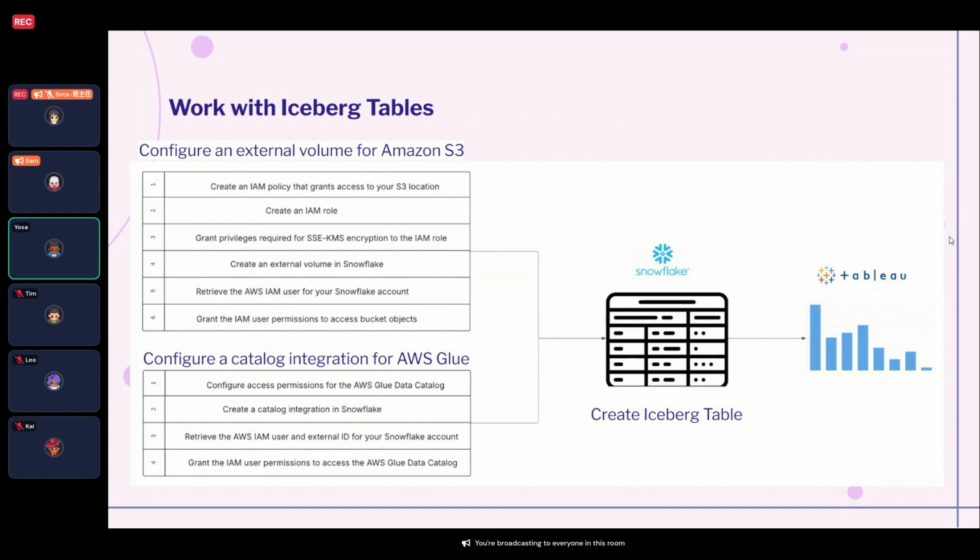By completing this step, we can create the Iceberg table with AWS Glue as a catalog. We directly read from the Glue catalog, ensuring only data that matches the defined schema is read. After configuring the data assets, we perform the analysis and successfully connect our result to Tableau for a more visual representation. Next, please.